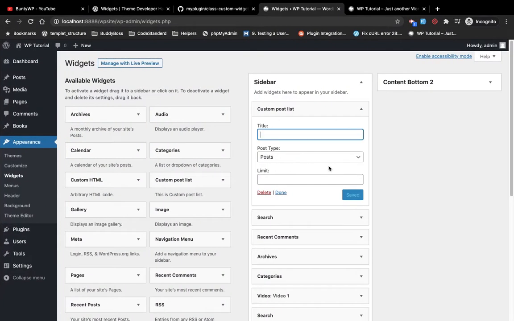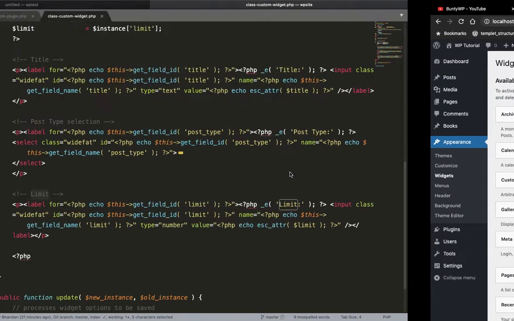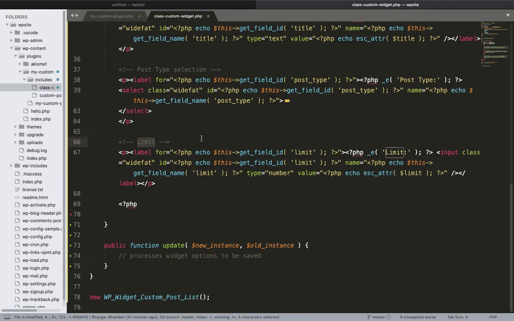So let's add something to this title, test, and if we hit save, it won't save anything, because for saving the data this function is applicable, and we haven't added anything to this function.